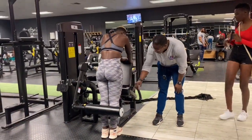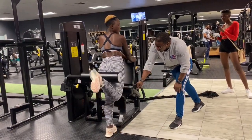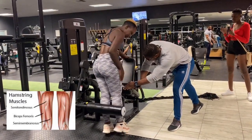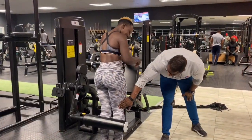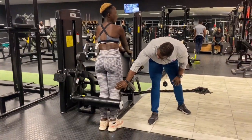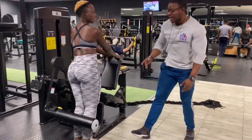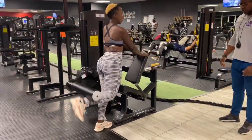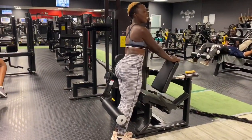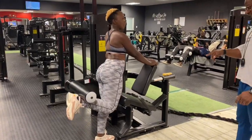The first workout we have for today is single leg curls, which is actually very, very good for your hamstrings. And how you perform it, you need to keep your knee fixed tight against the chair and then curl upwards the cushion, as Stefan is showing Dee Mwango in this video. You do between 3 to 4 sets and 15 to 20 reps on each side.